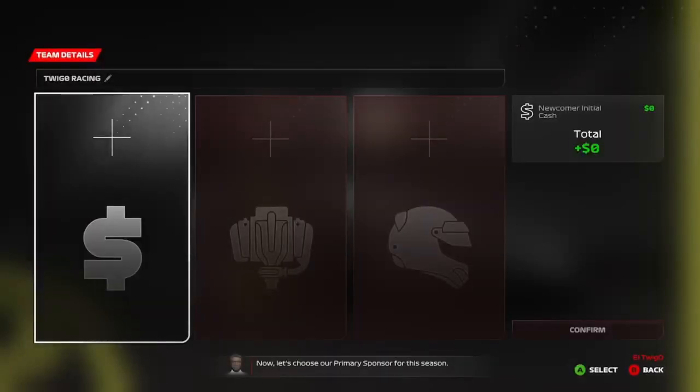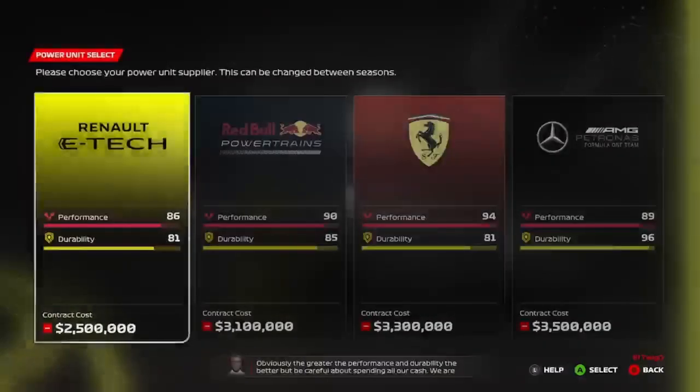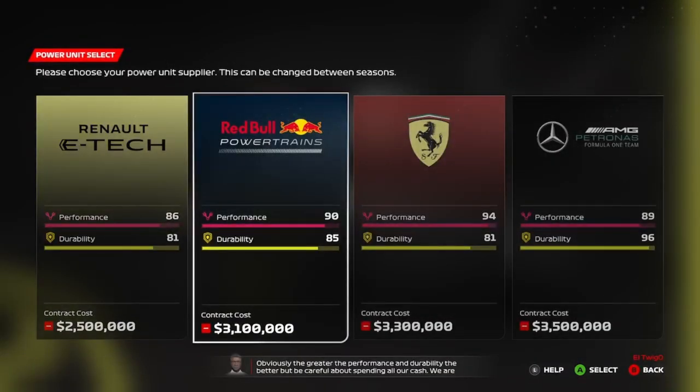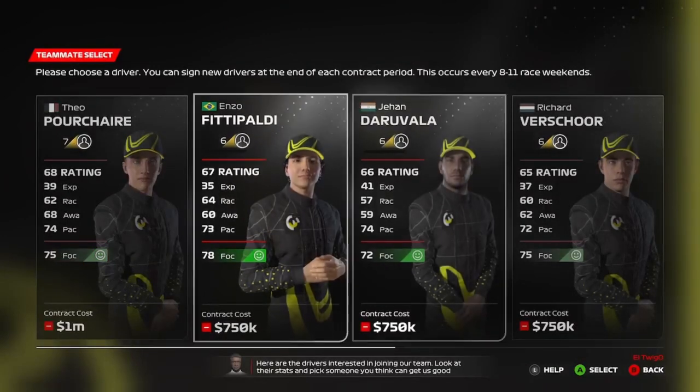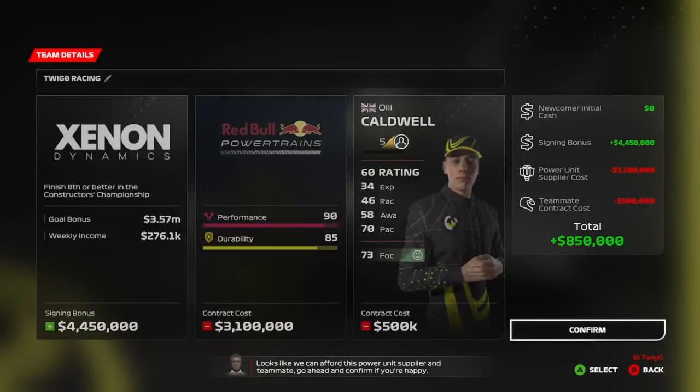Team details, right. This is where we have to name our thing. So we're going to be Twiggo Racing. Sponsors, we're going to go for the biggest one. That doesn't really matter. We're going to go for Red Bull Powertrains. And for our teammate, I've already decided this is going to be Ollie Caldwell.